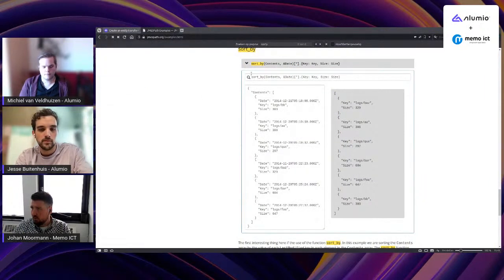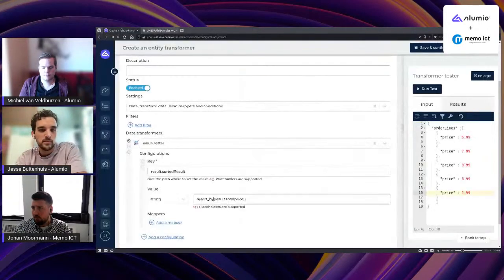So you have sort by, we need contents, that is the object you want to sort, and the field you want to sort by. In this case, we want to sort by order lines. And we want to sort by price.